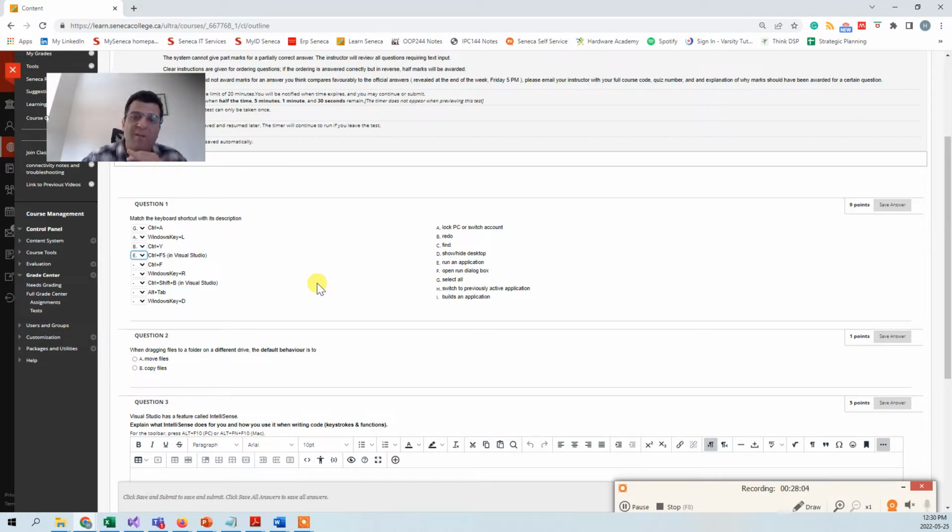Control F7 is for compiling only. Control Shift B is for building your solution, and Control F5 is for running without needing to debug the code. What is the difference between these three things? Any idea? Apparently, no.